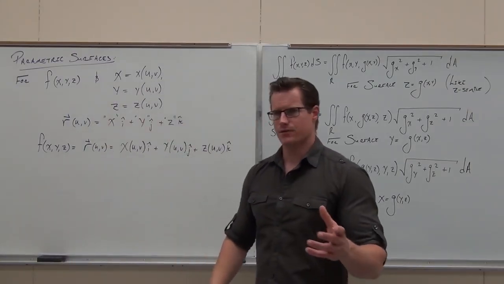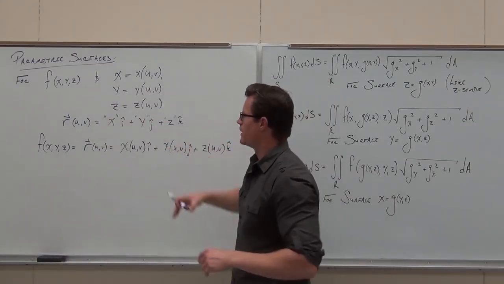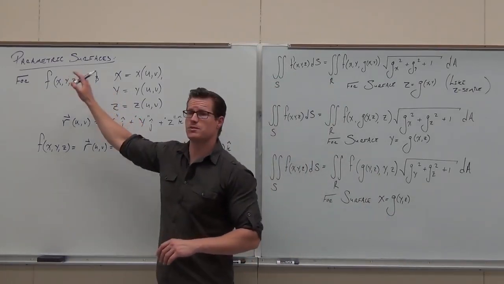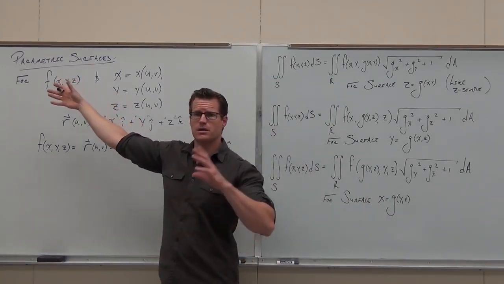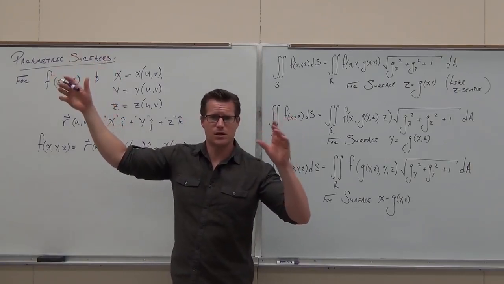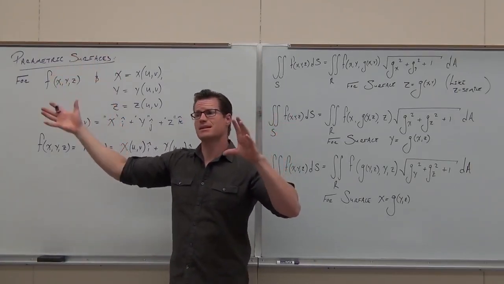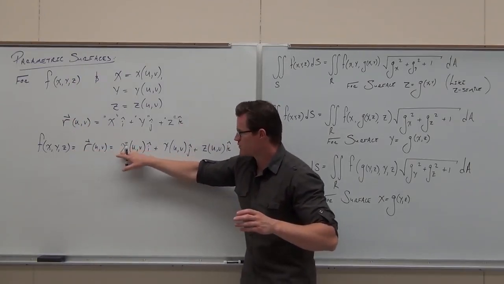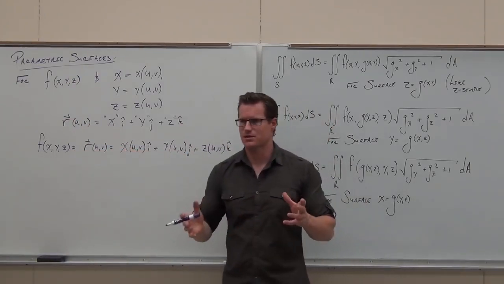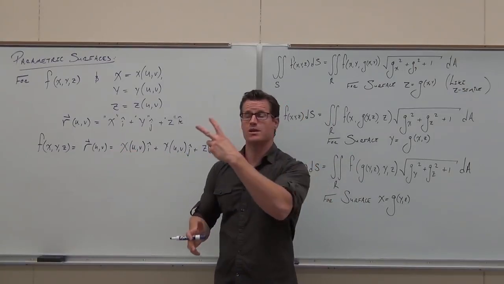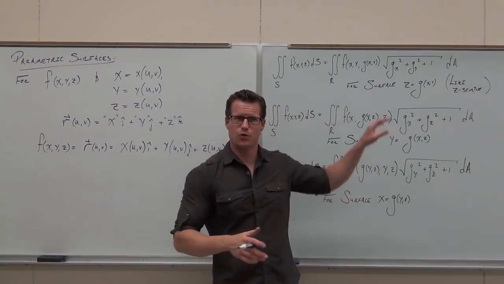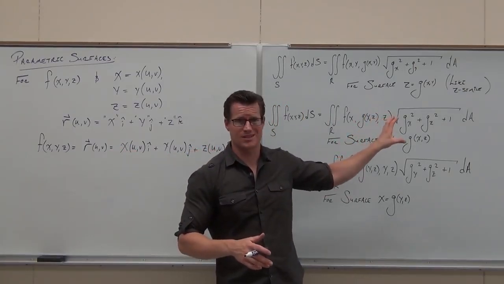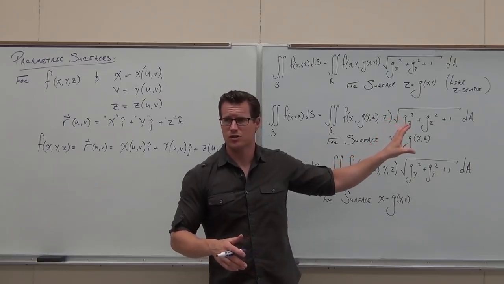Here's what I want you to get out of all this notation. I'm essentially just going to be changing the x component into something with u's and v's, y into something with u's and v's, and z into something with u's and v's. Therefore, I can define a vector function in terms of u's and v's. Does that make sense? 3 variables change to 2 variables, and that makes things nice for us. It also makes the formulas even nicer than these ones, because these don't look very nice. I'll show you how to do that.